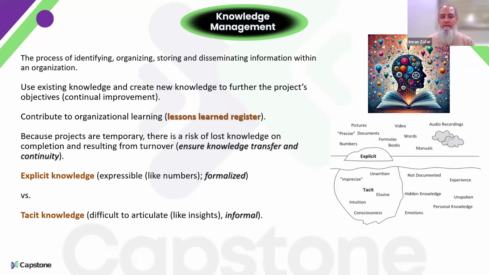And talking about knowledge, there can be two types of knowledge. One is explicit knowledge, and the second one is tacit knowledge. Explicit knowledge is something that is easier to convey. You can document it, you can formalize it, like a recipe, a recipe of biryani or cake recipe. This is something that you can write down, and someone having basic cooking knowledge following that recipe can make that particular dish. Tacit knowledge is something that is not easy to write down, not easy to articulate. It is more informal, or comes from experience.